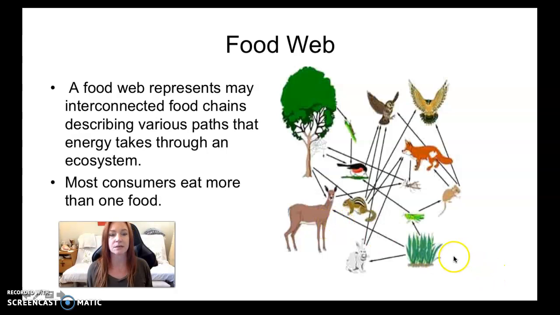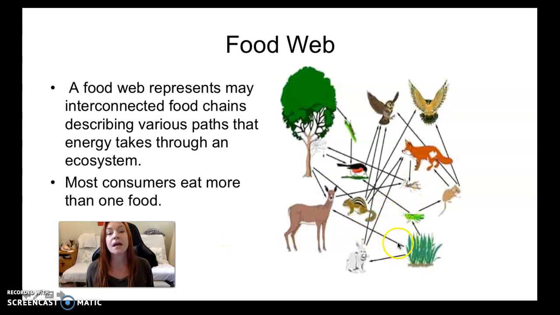So when we look at this one, we start with the grass, the producer, right? And its energy is going to flow to each of the organisms that eat it. So its energy flows to the rabbit, its energy flows to the deer, and its energy flows to the grasshopper, right? And if we look at this rabbit, for instance, rabbits are eaten by several different predators, carnivores. So any given rabbit's energy can flow to the foxes that eat it. It can flow to the owls that eat it, and then even the hawks that eat rabbits as well. Rabbits are like the McDonald's of an ecosystem, just FYI.